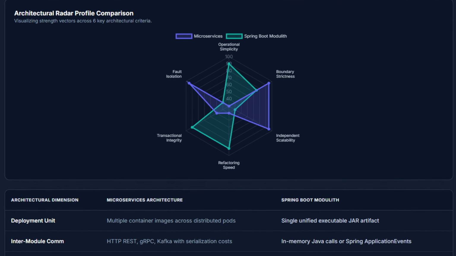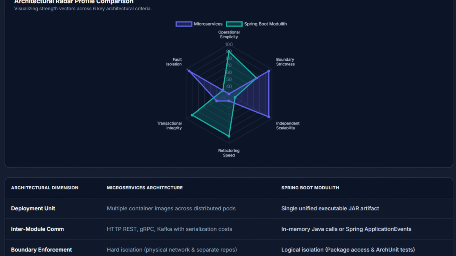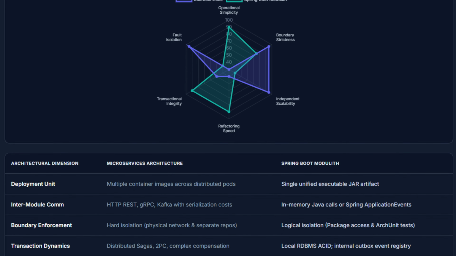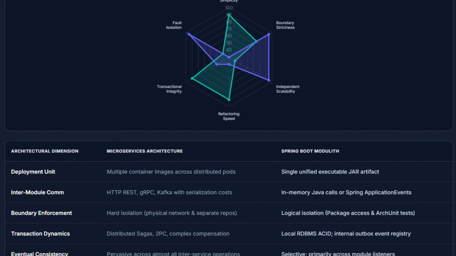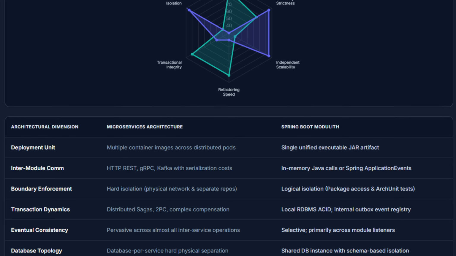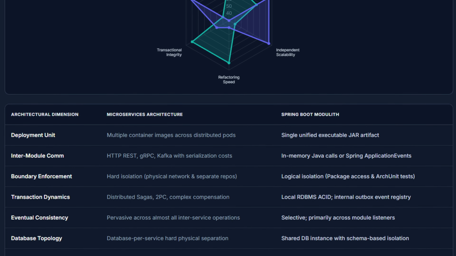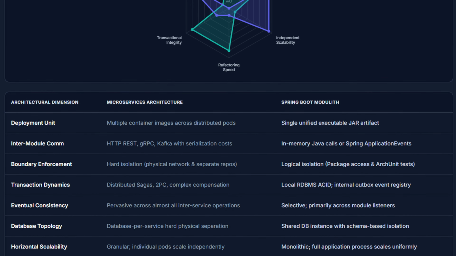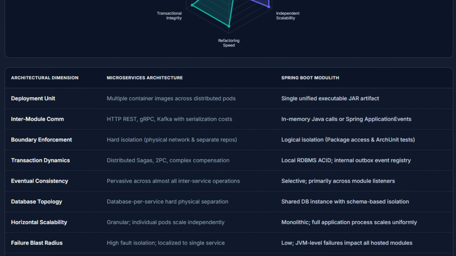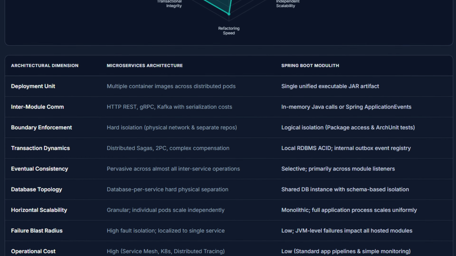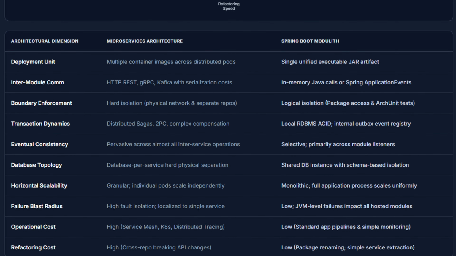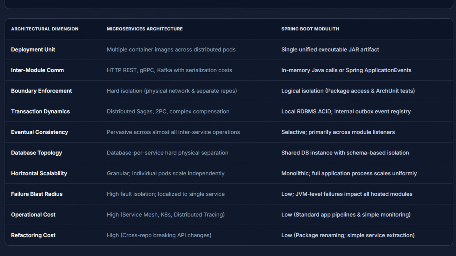Whereas microservices give us stronger physical isolation, and they can scale independently, they can be deployed independently, and they can use completely different technology stacks. Those advantages are real, but they also come at a cost of distributed systems, networking, serialization, service discovery, distributed tracing, message brokers, deployment coordination, and distributed failures.